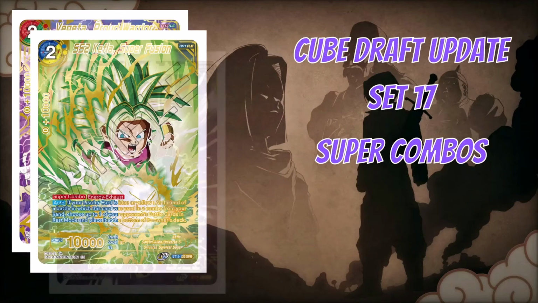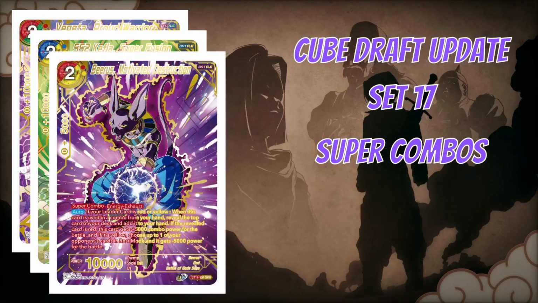So nice removal there. And then we got Beerus, one of the only super combos that really trolls without outside help, because you've got ones like the Nappa that goes well with Healing Pod to get a troll from that way, which is a nice little combo.